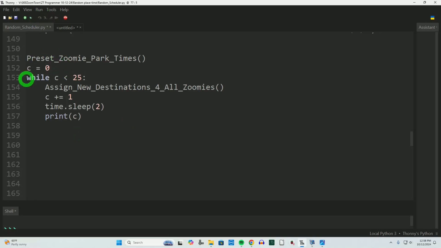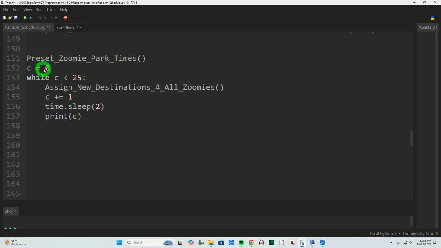So consider this to be part of our main program, the scheduler. Before it starts, we'll preset the Zoomie park times, meaning any Zoomie that's in play would be assigned a random time interval so that it can get the process going for an experiment. And we've just got a counter here, and that's just to limit the runtime of the experiment and our test code here.